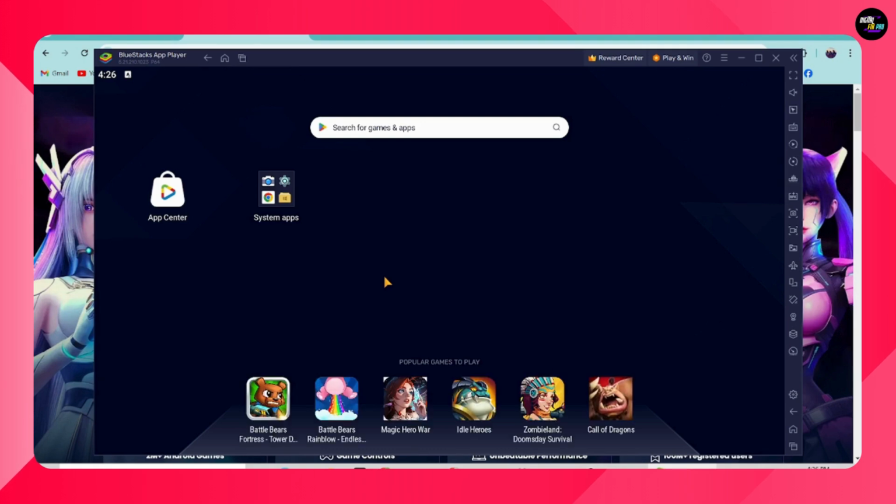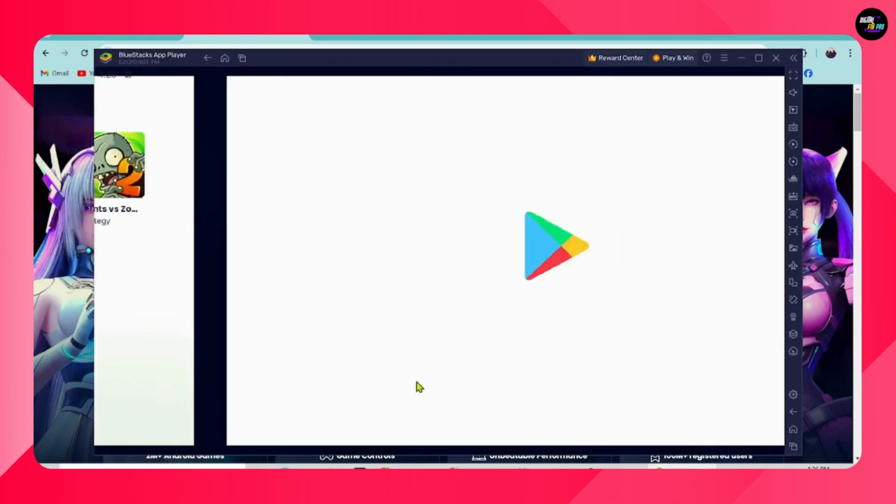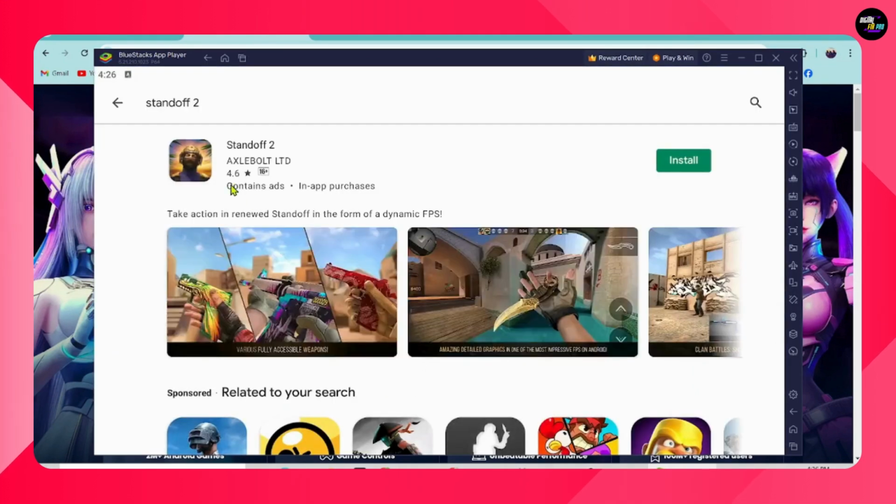Once you've opened, you will have your Play Store on your PC. So what you need to do is you open up your BlueStacks, and then you will have the search, and simply go for the search and search for the application or the game that you would like to download. So simply search for the game. Once you've searched here, you will have the game, right? So what you need to do is simply go for the option, or you can simply go for search in Google Play. And once you've searched here, you will have the application or the game.